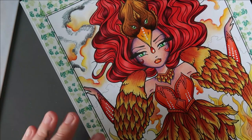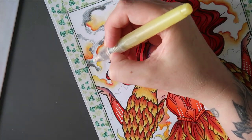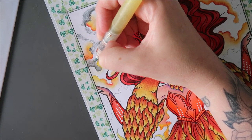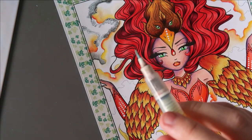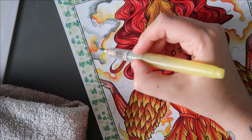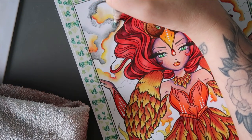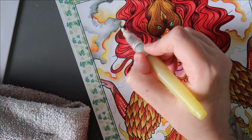So I think I'm going to stick with the smaller brush, even though it's a larger area. I think I just prefer this size brush. Just make sure that it is really, really damp, the brush. And just do the same thing as what I did with the orange. Oh, and I've not got my cloth. Just don't want any harsh lines. If you've used nail colour before, if you're not quick enough, it does leave some nasty lines. Just want to make sure that I'm getting every single one, and then I'll go ahead with the black once I've actually blended out the whole thing.